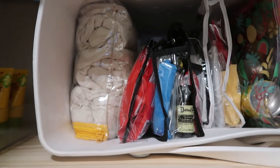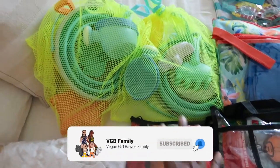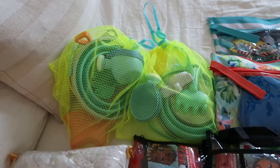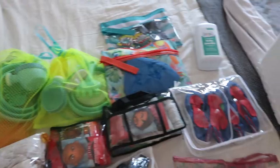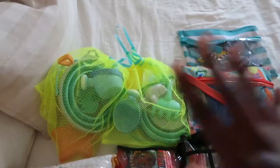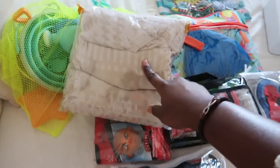So just hold on real quick and I'll show y'all exactly what I have in my beach bag. So like I was telling you all, I love these little collapsible sand toys. I love anything that can kind of shrink up and get small and still be utilized. I love the mesh bag that it's in too, so we can easily wash everything. So I have everything laid out on our bed. I have these collapsible sand toys with the mesh bag — I really love them. I'll be linking everything down below. I got them for the boys this year for Easter.